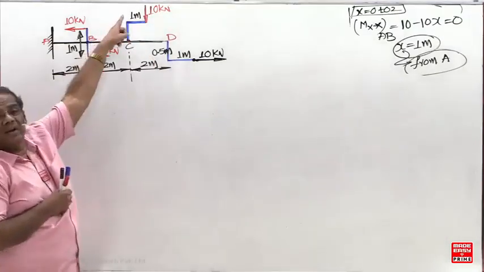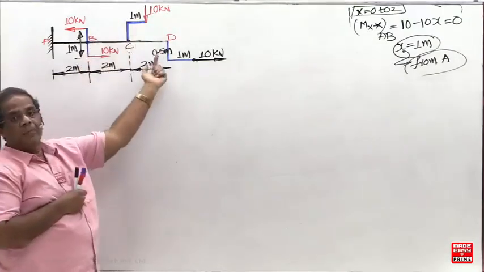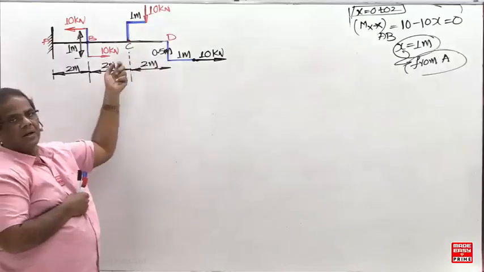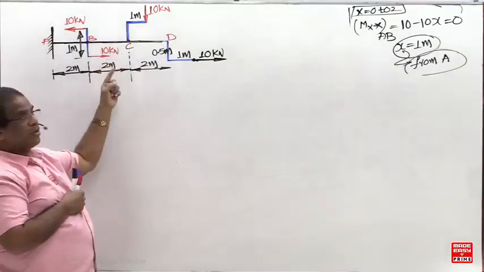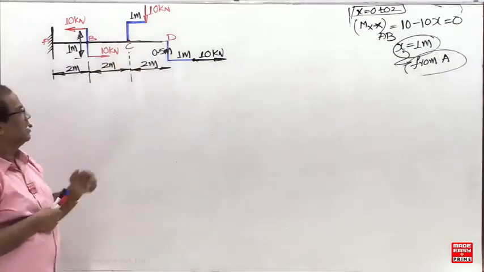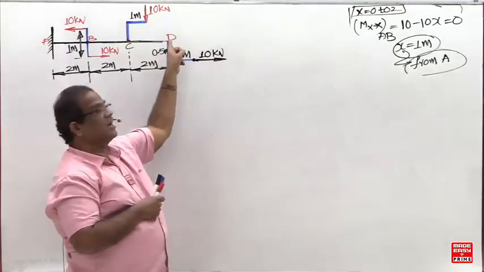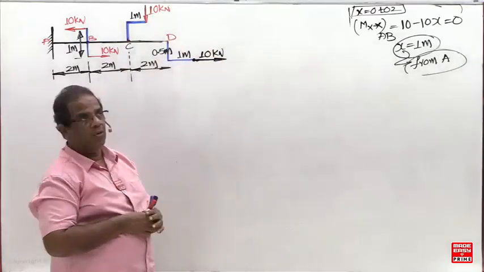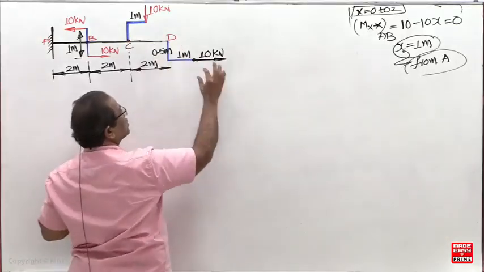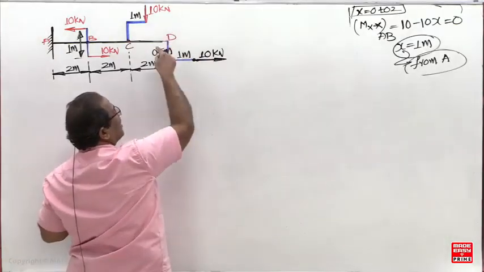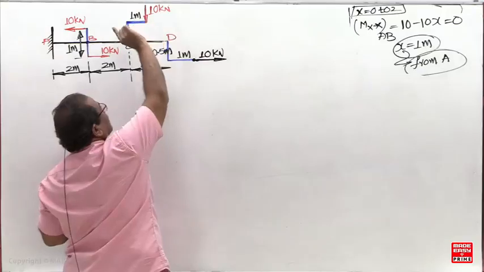So it is equal to one concentrated point load downward. And what is the couple now? Clockwise, 10 into 1. So here you are getting one concentrated point load downward, one couple clockwise. And this will be about now equal to one axial load. What is the axial load now? 10 towards right side, becoming a tensile load. And this will give a couple in which direction now? 10 into 0.5, 5, anti-clockwise.